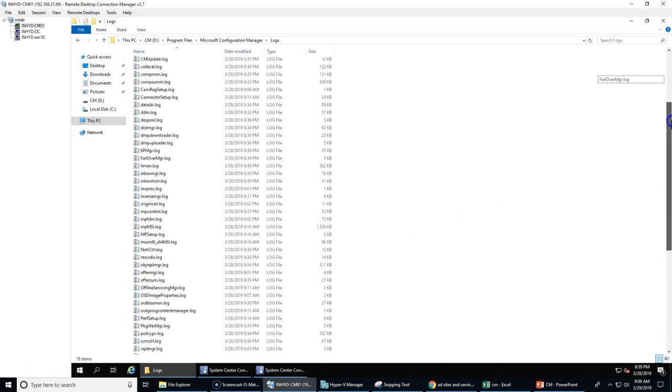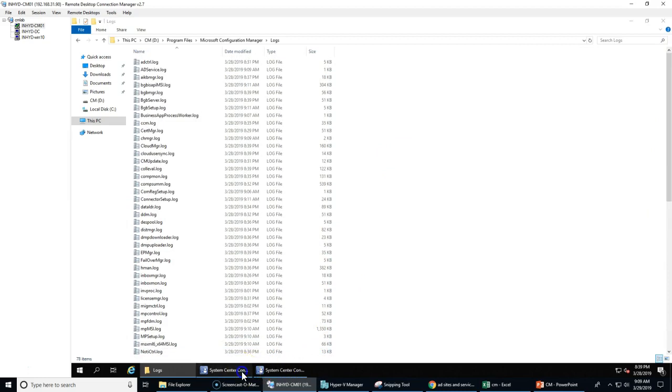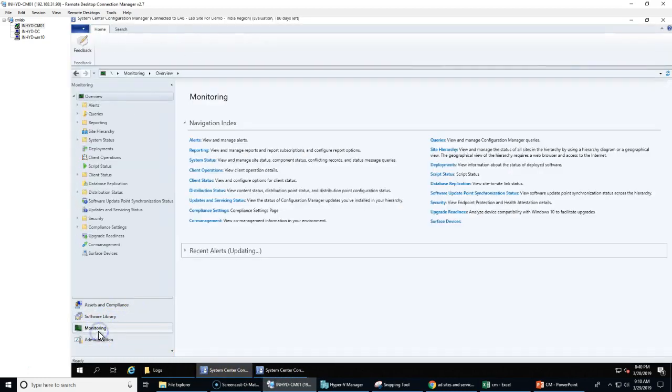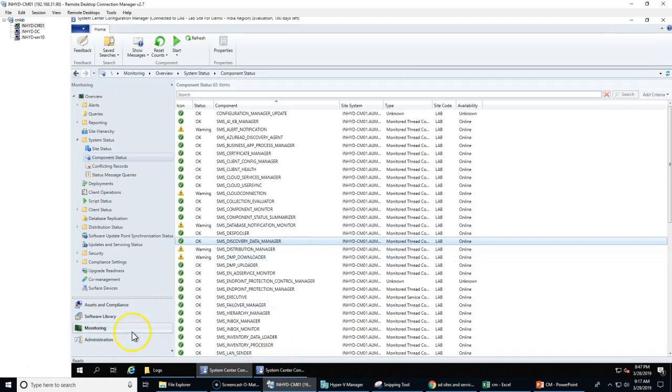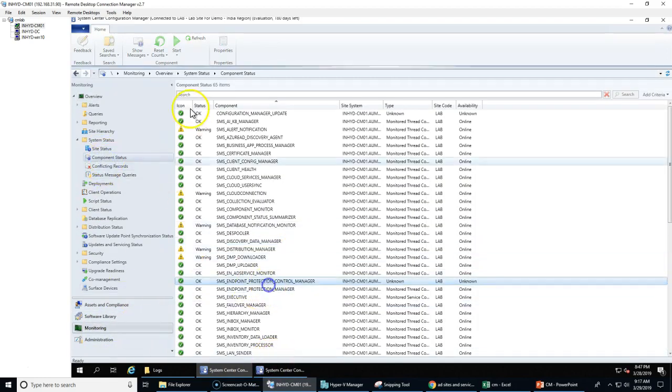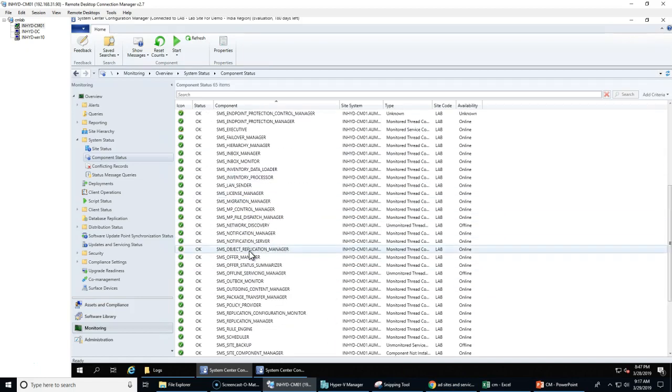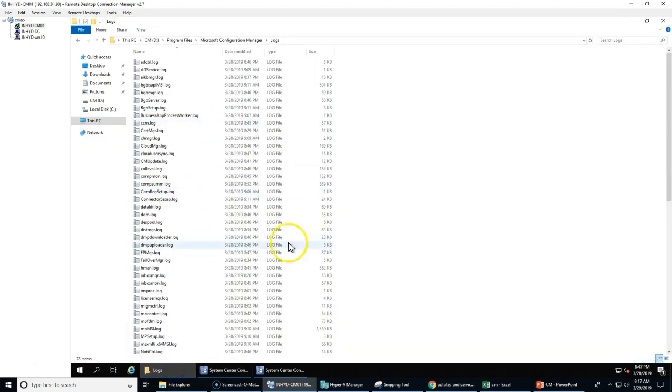Remember that I was talking in one of the sessions, there are close to 71 components which are under monitoring and the component status, but here it's showing as 65. So it's close, my apologies, maybe it is 65 to 70 plus different components will be available, and for each of them a specific log gets created under the logs folder.